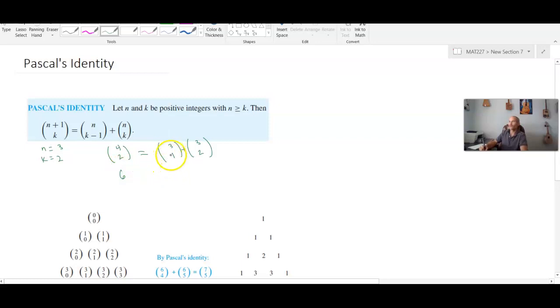And there are 3 ways to select one item from 3. There are 3 ways to select 2 items from 3. And so that gives us the true equality, 6 equals 6. I suppose while we were checking this, we had just assumed that this identity worked. At least in this case, it does. Now, we're not going to prove this here. We're just going to show how it relates. We're going to assume this to be true, and show how it relates to Pascal's triangle.